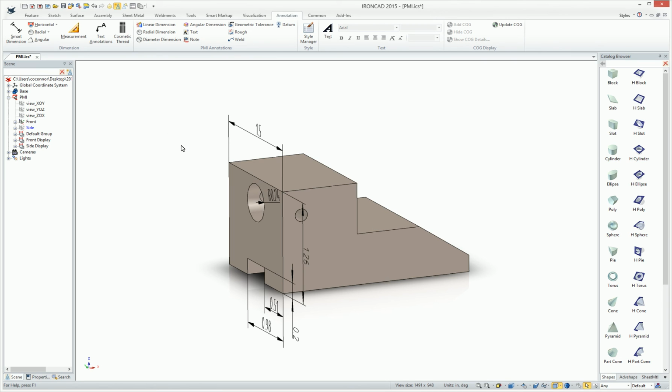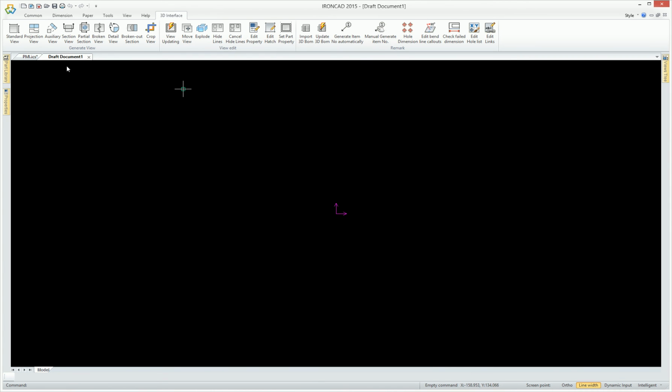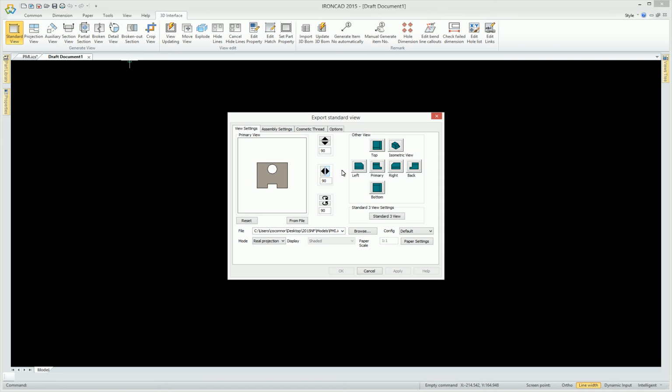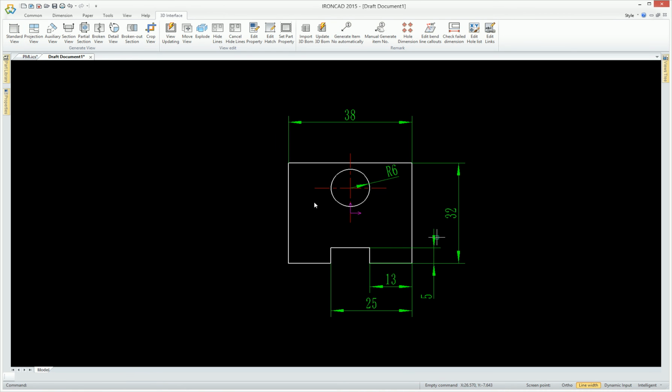The other nice thing about the PMIs is all this information can transfer into the drawing environment. So you simply go into CAXA DRAFT, we'll create a new CAXA DRAFT document, and we'll go ahead and create a view. In this case, we'll just create the primary front view of this. And if you go to your options, you'll see some options here. You'll notice they're grayed out by default when you're under the measurement dimension type. But if you select the real dimension type, you can actually have it transfer over your PMI dimensions. And if we hit OK, we should see our view with all the annotations that we created for that particular viewing orientation automatically appear.